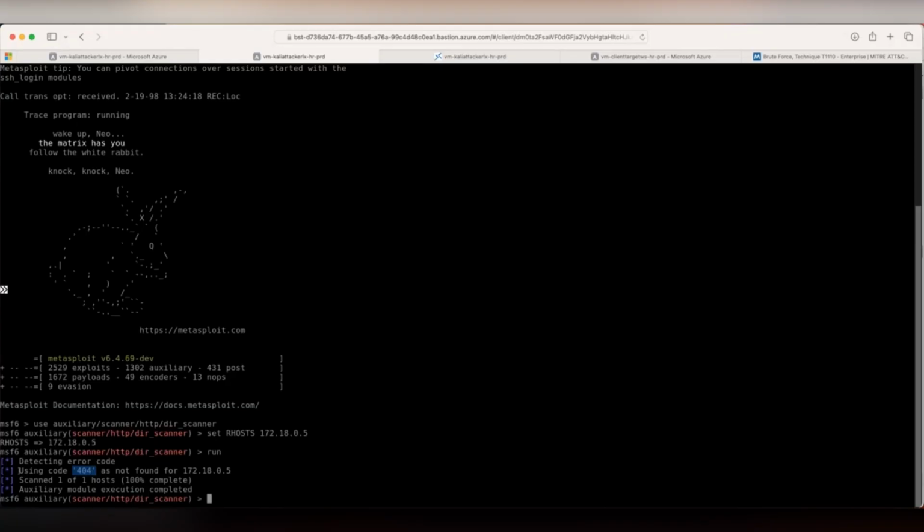When it says using 404 as not found for this private IP, it correctly determined that the server returns a standard 404 not found error, which is very normal. It tells us scanned 1 of 1 host, which tells us that the scanning has been completed. And when it tells us the auxiliary module execution completed, it tells us that this particular module is done with its work.